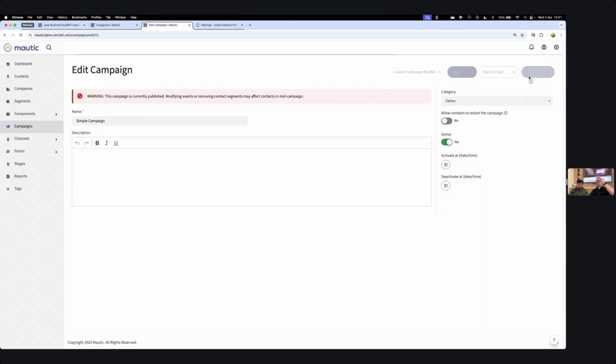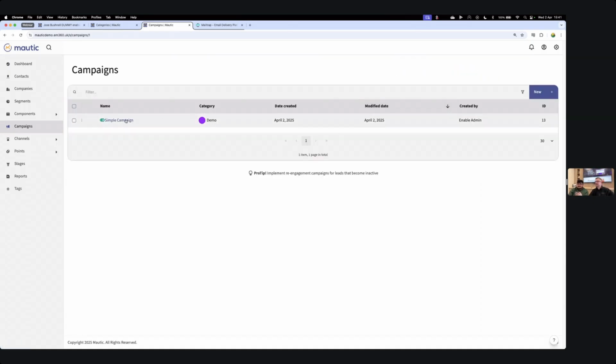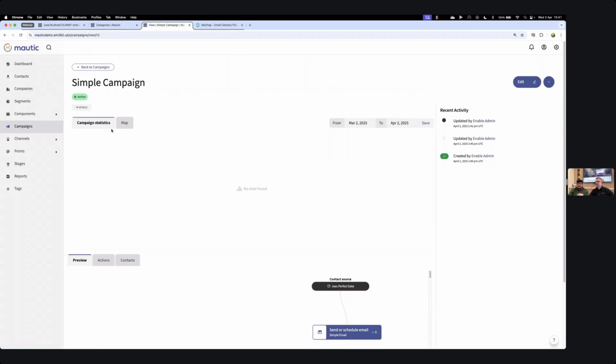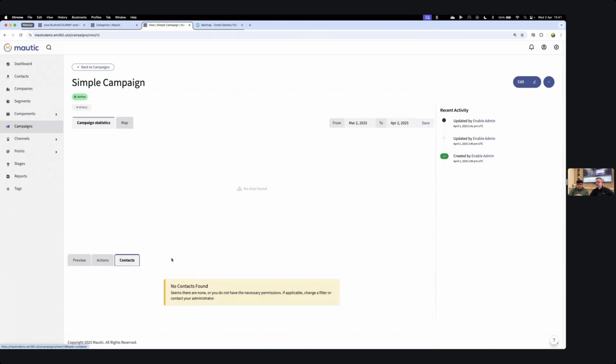But if you click cancel for me, Joe, we can now see if you click into your simple campaign, instead of that blue text saying not started yet, it says active. And once this email starts popping out again, in this bottom bit, if you click on contacts for me, Joe, we'll be able to see what contacts have actually been sent or are going through this campaign actively. Give it a little bit of time because it is on our staging server. It may take a little while, but usually once the campaign is set, you're able to see all the contacts that ran through the campaign, what percentage of actions they took. So if you have decision actions in there, you'll be able to see what percentage took the yes path, what percentage took the no path, everything like that. But we'll go more into detail once we reach that stage.